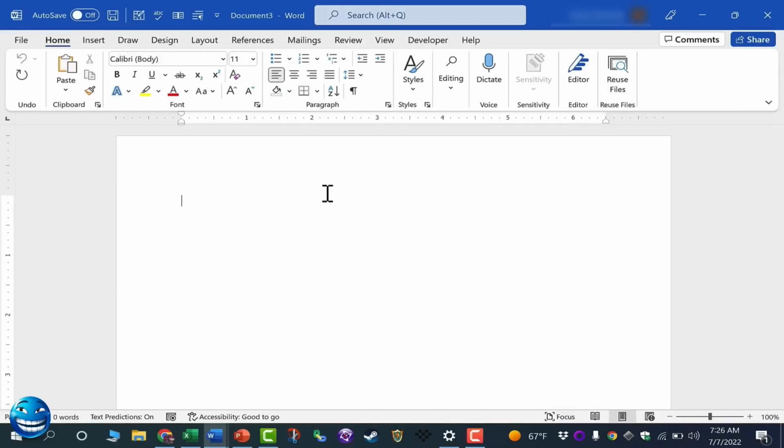So I'll just double-click here on blank document, and I get a brand new, completely blank Word document. Now, as you might have guessed, this white space in the center of the screen represents the document or the paper that will be printed or sent to someone when you're done creating your document. You'll notice that I have a flashing cursor here in the upper left corner.